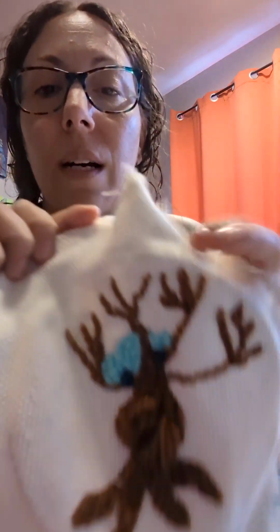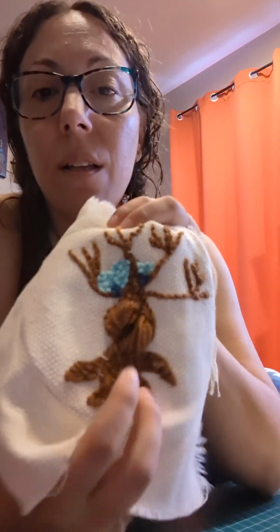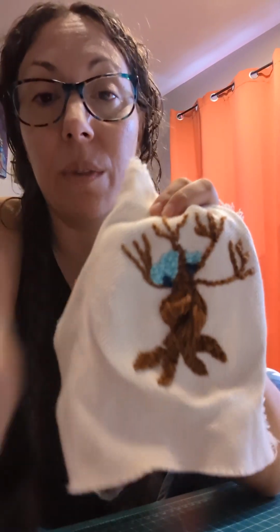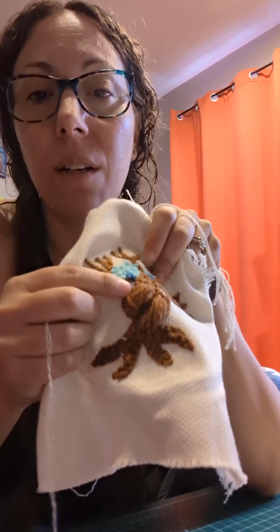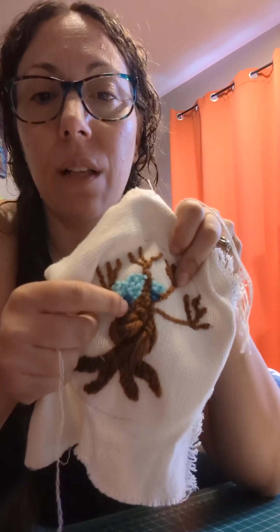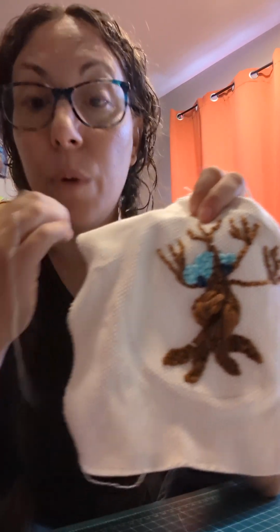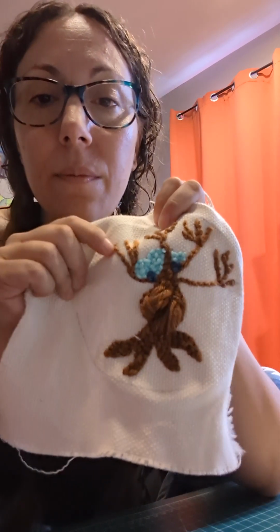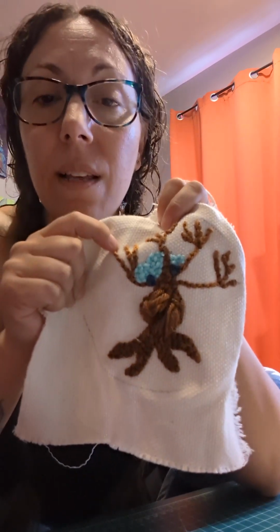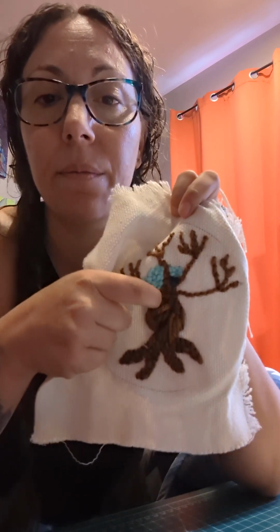Now with the Whomping Willow, again, everything is on the back side of this. So the car, I like to start with the car. I do the light blue first, then I fill in this dark blue tealish color with the wheels. Then I go through and do the brown. And for the Whomping Willow branches, this is all just a single stitch, so it's nice and thin up here.